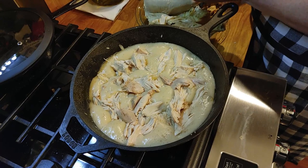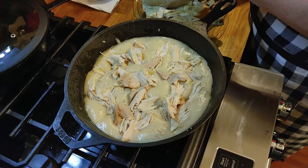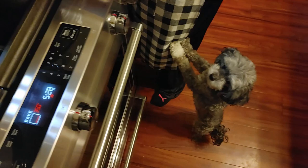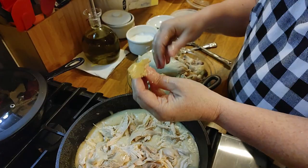I like getting a whole chicken and boiling it. It makes it nice and tender. The meat's good. It's not hard to pick off the bone. You see how easy it is. Love it when I get out a big chicken. They know I'm cutting up a chicken or cooking some chicken. I never put this piece in there. I don't know what it is about it. I just don't like it. It's off the thigh. I always give it to them.